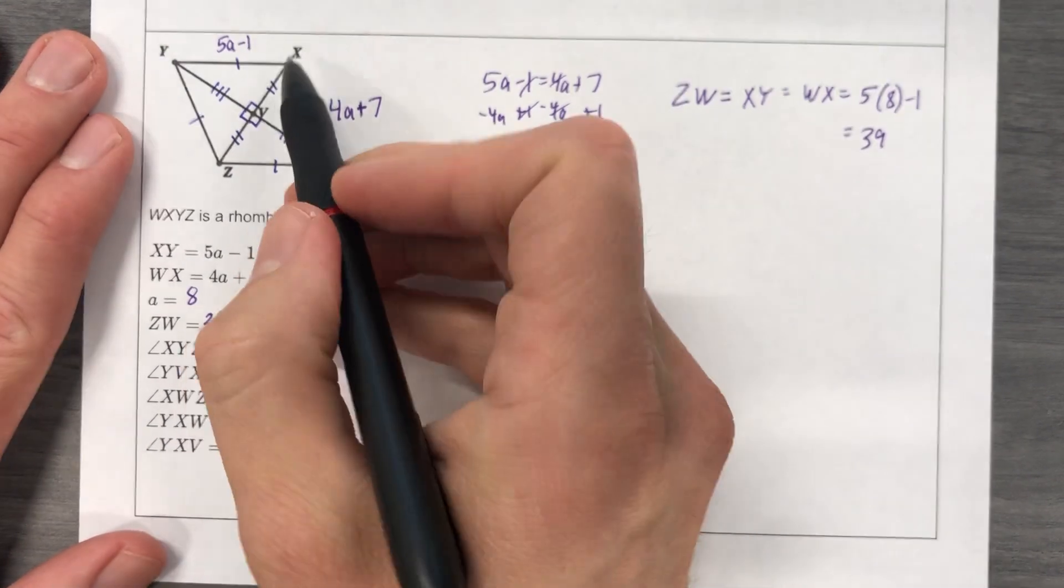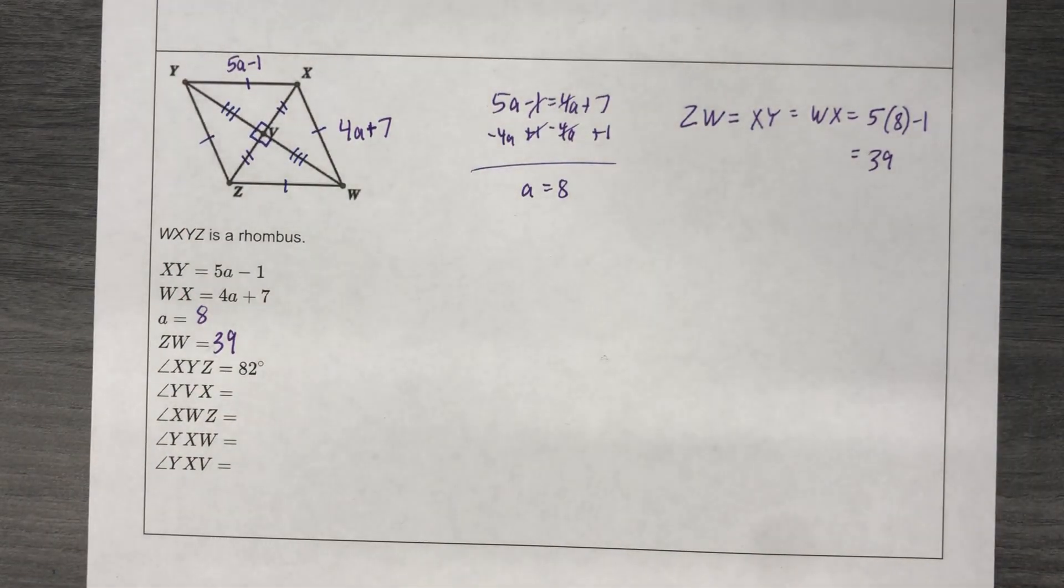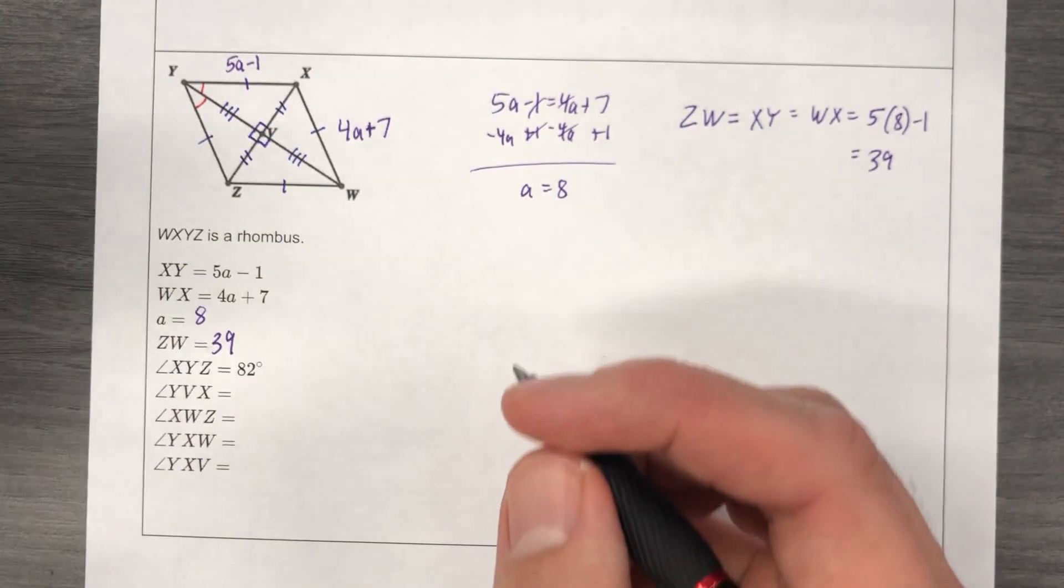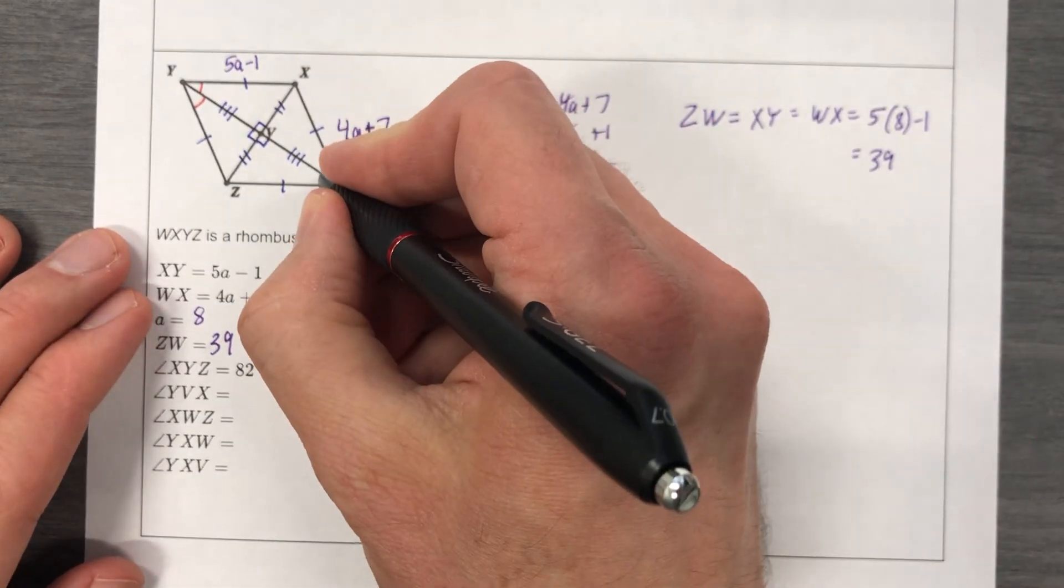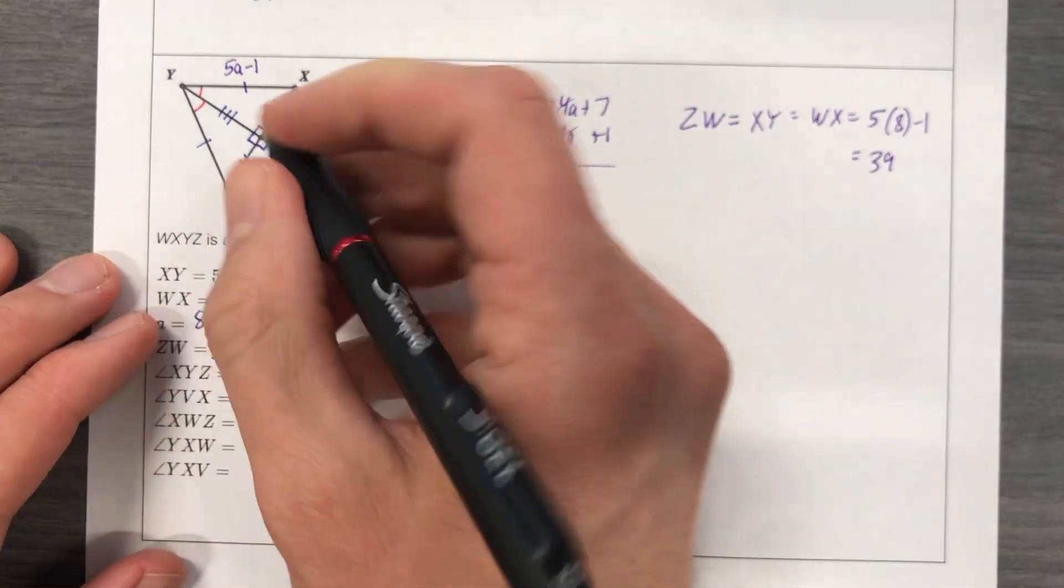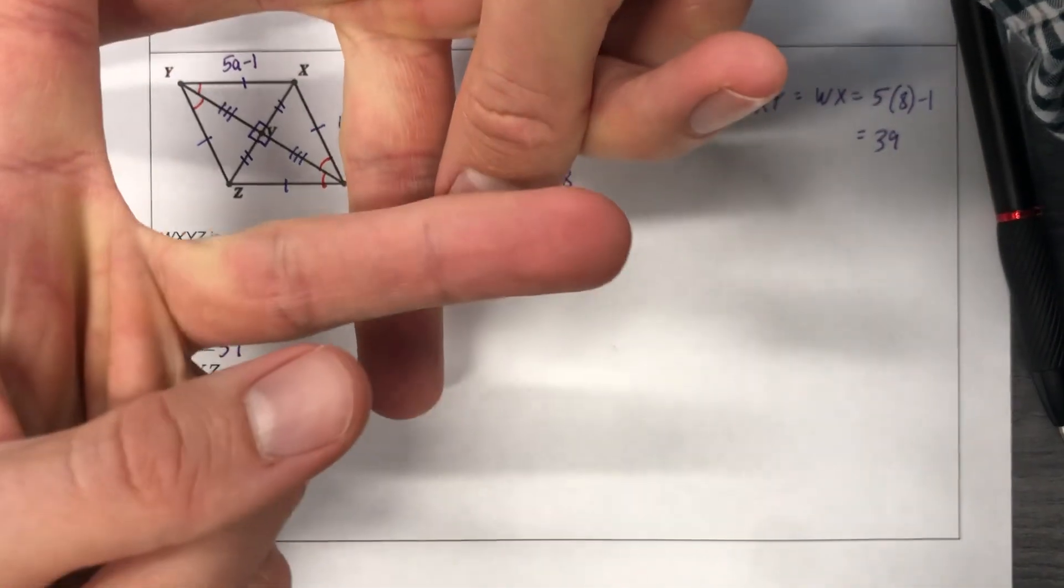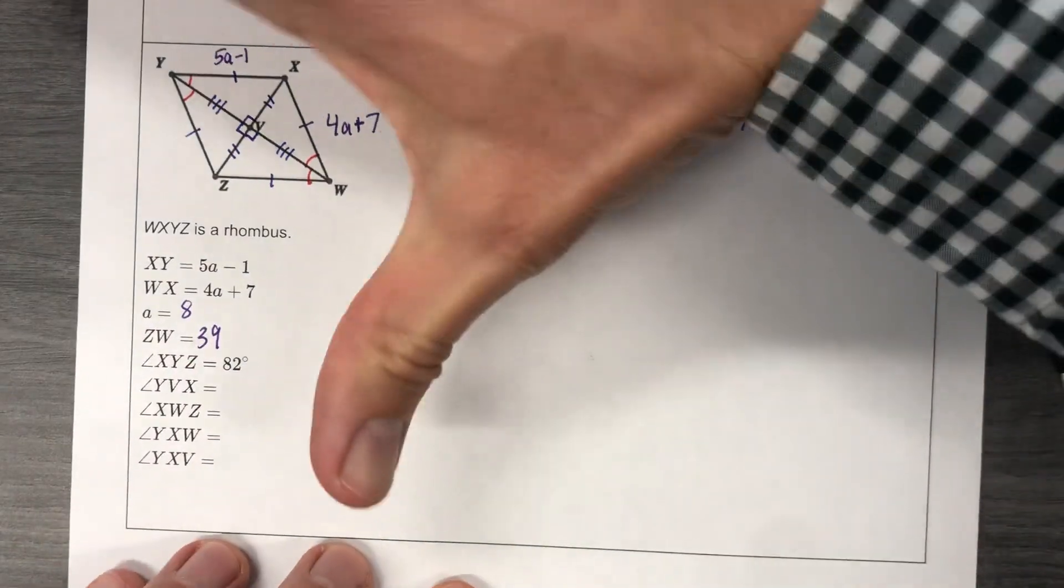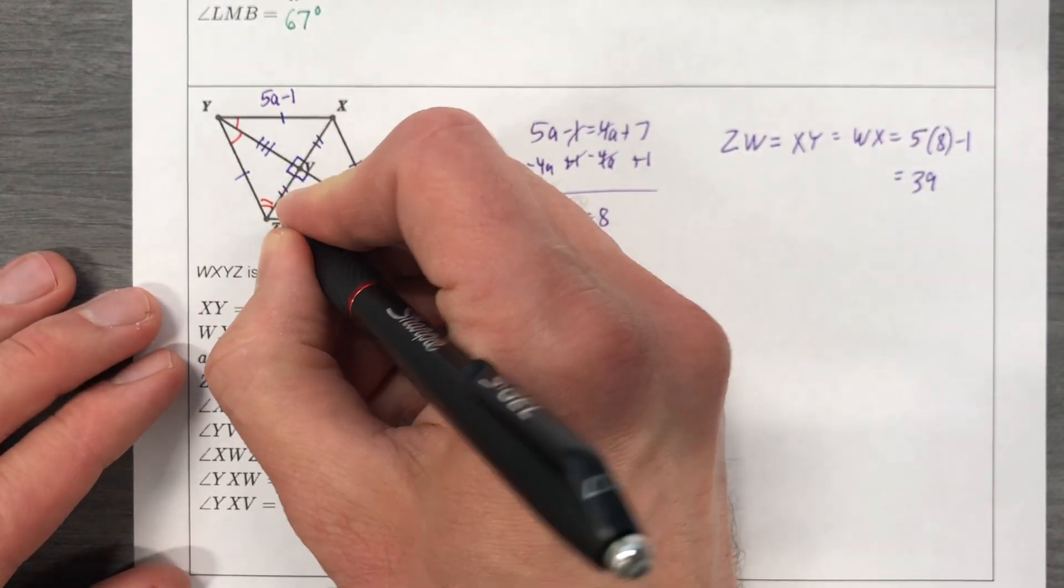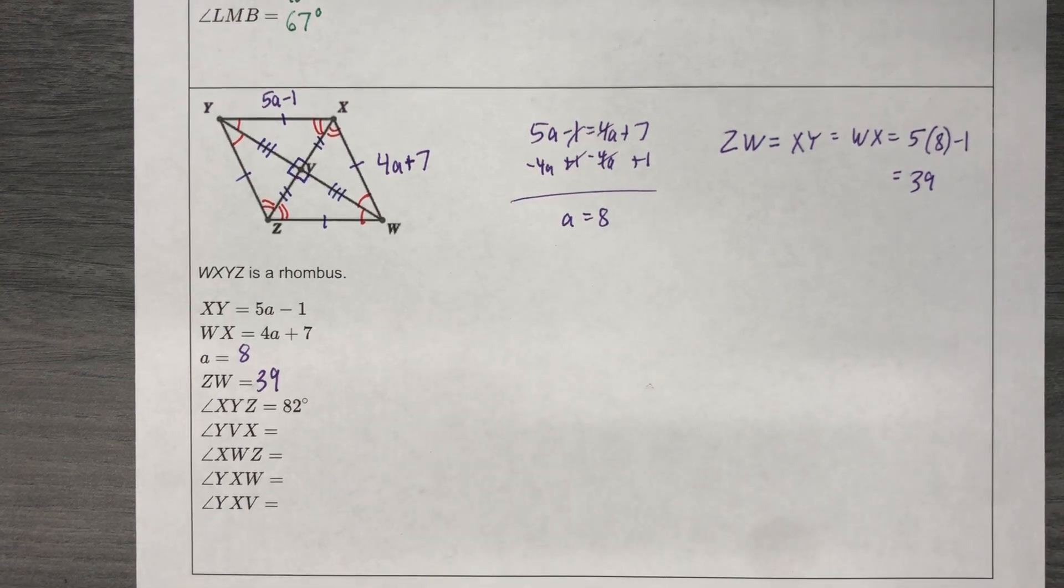X-Y-Z angle, 82 degrees. X-Y-Z. This entire angle all the way up in here is 82 degrees. Well, that's great, but here's what else I know, and you know it too. This angle is congruent to this angle in a rhombus, and because a rhombus has opposite angles that are congruent, this is also equal to this, and I also know that these two angles, the big angles, and these opposite, I bumped it there. There we go. I know that this big angle is congruent to that big angle, and because this one's congruent to that one, congruent to that one, then that is congruent to that. Okay? Because we bisected those angles with the diagonals. So a lot of stuff we know, and switching colors one more time.